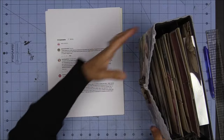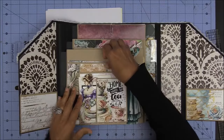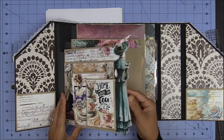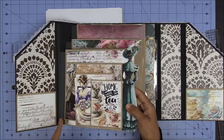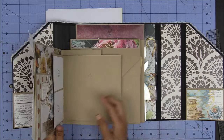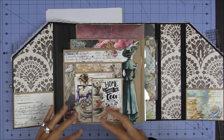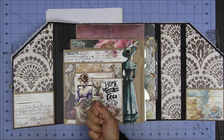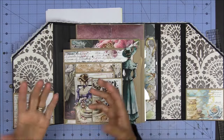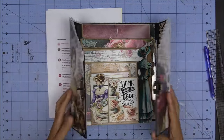So workspace. So this is not finished yet, guys. But here, look at this, my friends. Look at this. Here, there is no free edge pocket. All right. There it is bound. There it is bound, but there is no free edge. All right. The binding pocket in this case is a half pocket. So this would be an excellent project for you to make, which will show you a different take on the binding pocket without a free edge pocket. It's the top loading is the pocket. So the page design is completely different. So it varies from project to project to project. All right. So hopefully this helps.